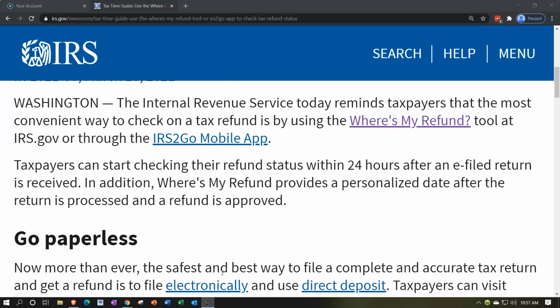Once the tax return is filed, if you used some kind of software to do so, oftentimes there's going to be feedback from the software saying that the tax return has been received. That's the first point of a little bit of relief that you can have. You could say, well, at least it went out, which is a little bit nicer than mailing it, because then you're kind of stressed as to whether it is in the mail or not, whether they actually got it and processed it. And then, of course, you want your refund after that point in time. That's where the Where's My Refund tool comes into play, because you can check in on that.